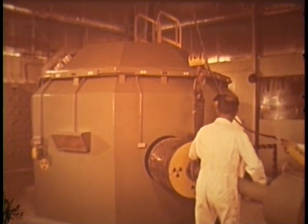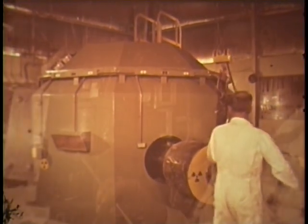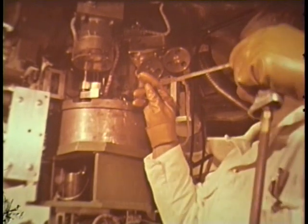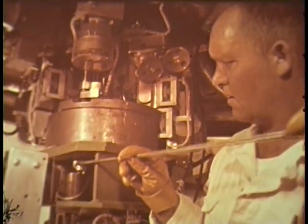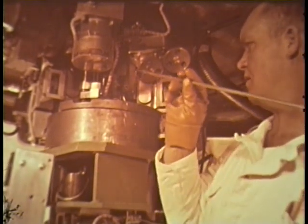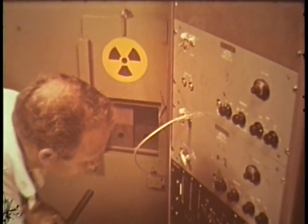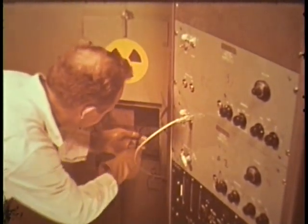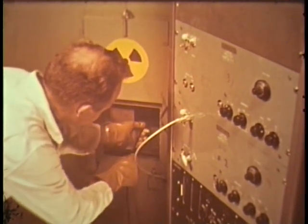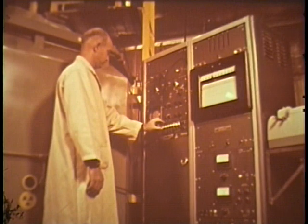This reactor, as a source of neutrons, will be used for a variety of tasks. Sample beams can be obtained to aid in the development of neutron spectrometers and methods for the measurement of neutron spectra using spectral indices. The reactor neutrons can be used in the development of new detection devices, as well as routine checks of operational chambers for damage in shipment or deterioration. Complex instrumentation for established experiments can be advantageously checked out prior to use in one of the operating reactors.